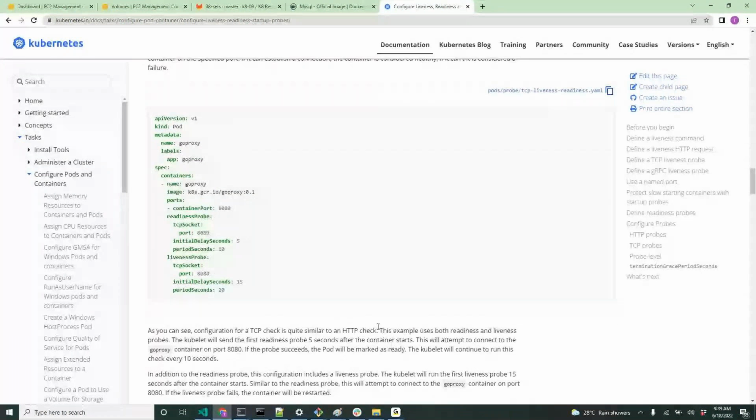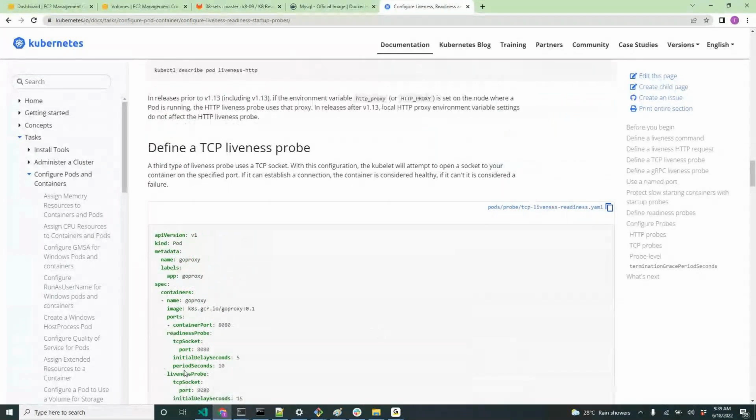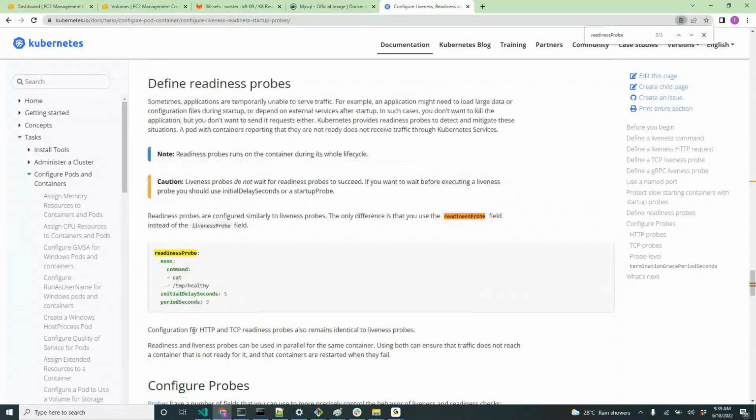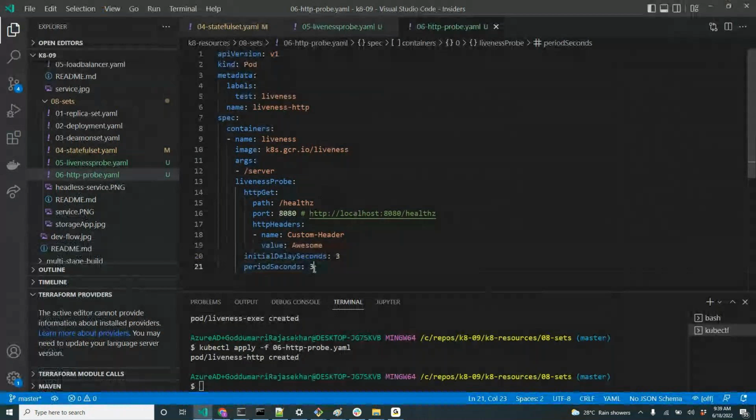And the readiness probe. This is also the same, but readiness is about when you feel your pod is ready. Liveness is like health.